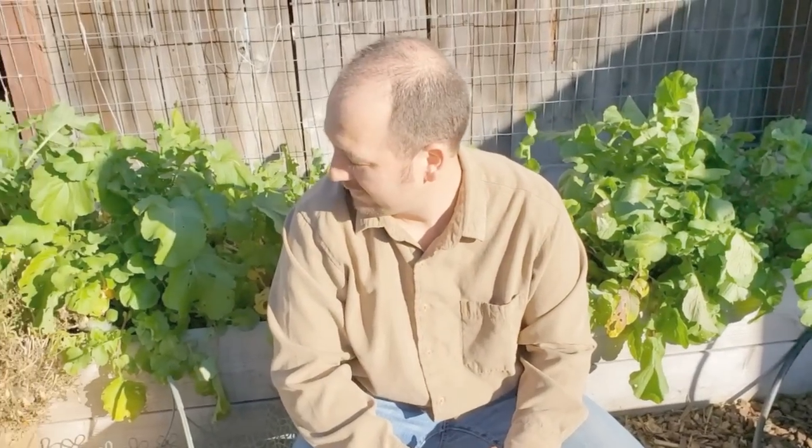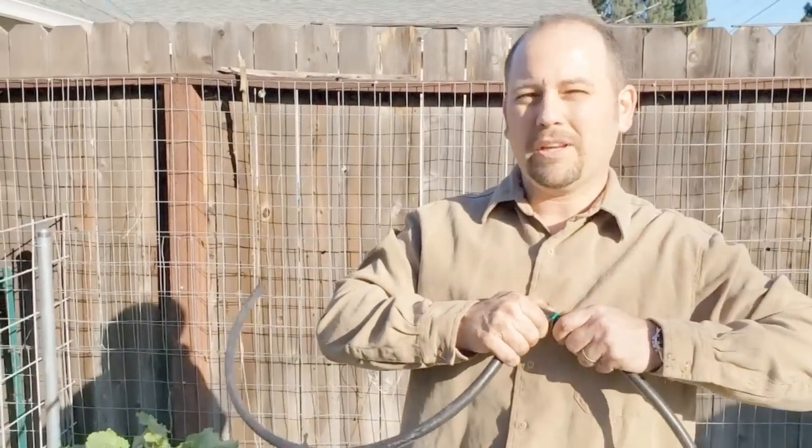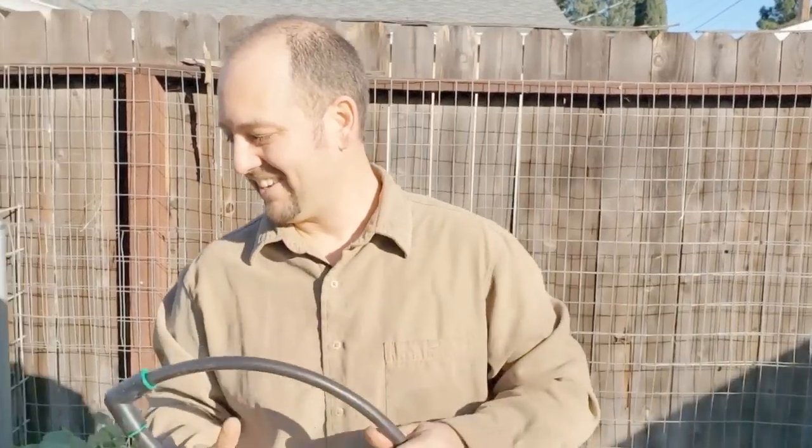And actually we pulled a couple carrots and we were eating carrots and radishes. And I'm looking forward to dinner tonight because Amanda's gonna cook up some radishes. Yeah, I'm actually gonna roast some radishes tonight.